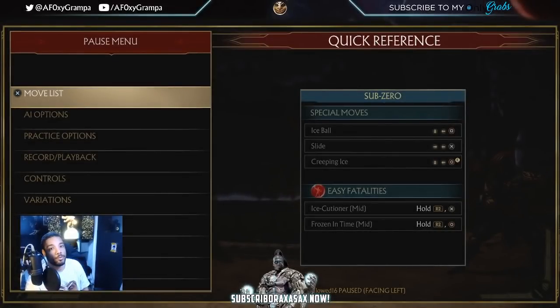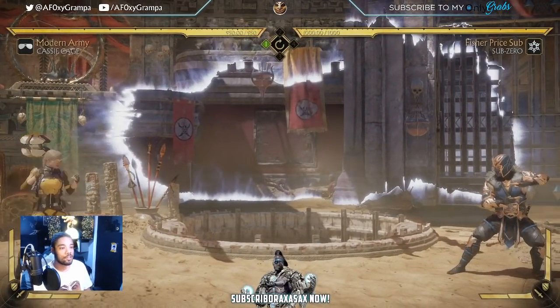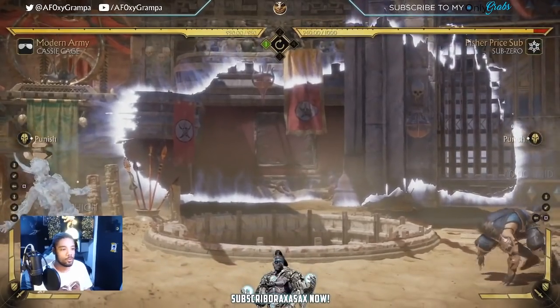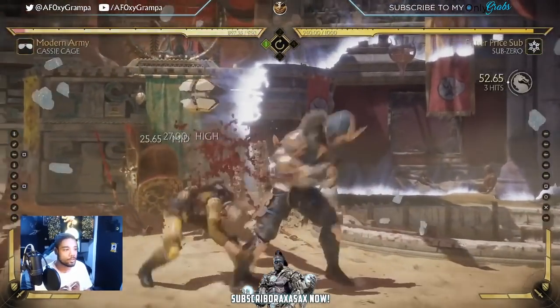Right, Sub's ice ball, one of the best projectiles in the game. It's going to win trades against pretty much anything. Very few will win in that scenario. Maybe like Shao Kahn's spear and a few others. So even low profiling projectiles like Cassie's gun, Sindel's screen will lose in a trade to this from full screen. So like he still gets to dash up a combo.